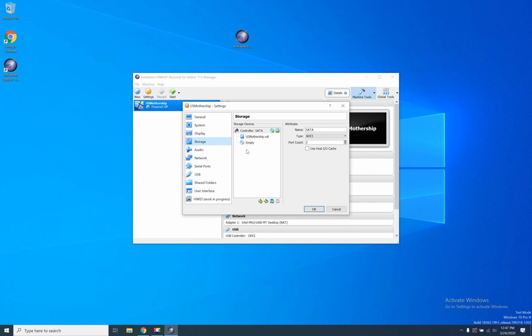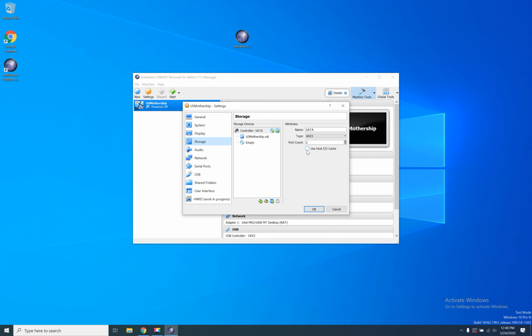After that, go to storage, and if your hard disk drive is an SSD or M.2 drive, you need to turn on host input output cache. It will increase your virtual machine speed by around 20%.